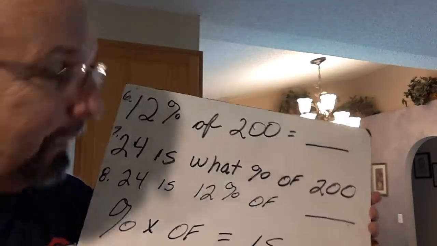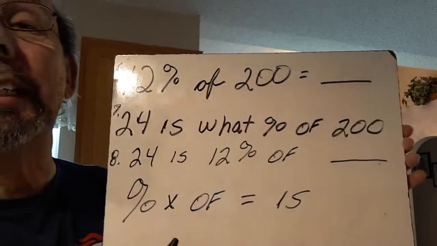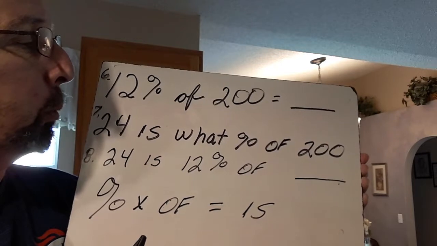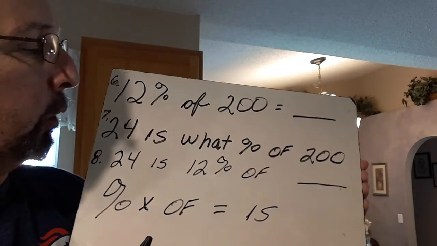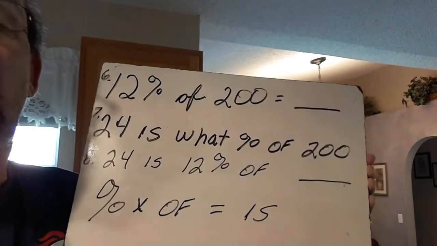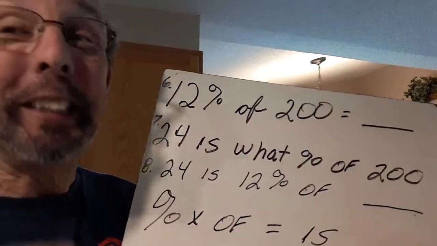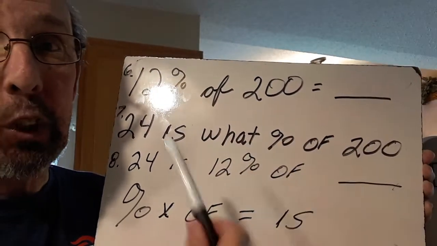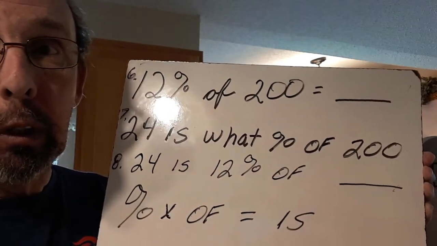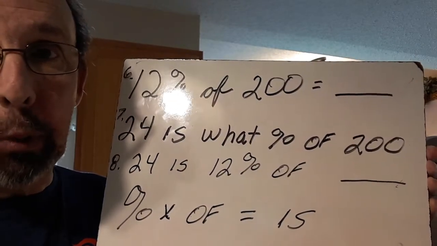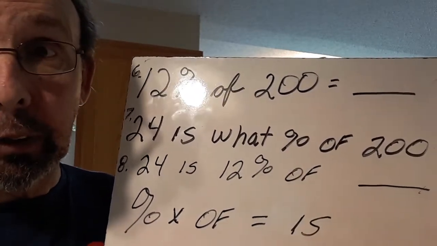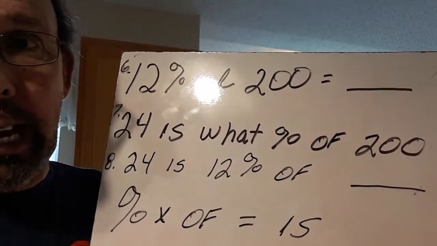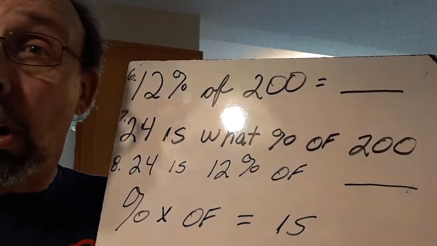On numbers 6, 7, and 8 in that lesson, you have these three problems: 12% of 200, 24 is what percent of 200, and 24 is 12% of what number? If you put them here like this, you see something, don't you? I hope you do. The answer to each of these problems is in the other problems. So really, you did not even have to do all three. You could just look at the other problems to get the answer. But as you were looking at one problem at a time, you probably didn't notice that. After you finished, you might have said, oh, look at that.